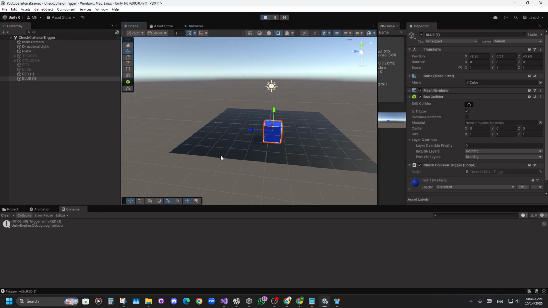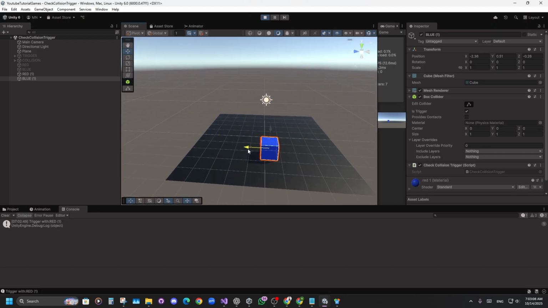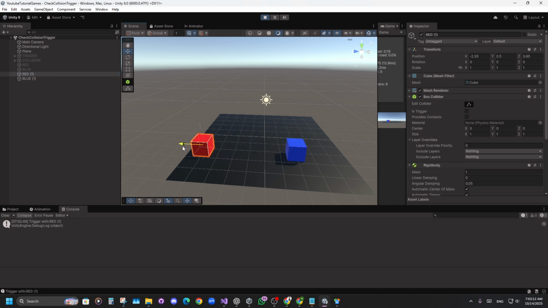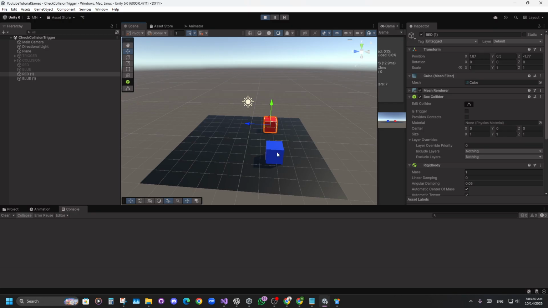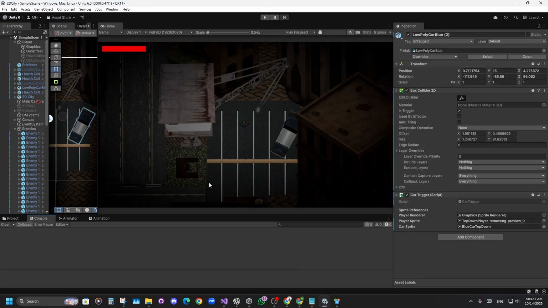Sometimes when we create missions, we say that if the player, basically this is my player, goes near or hits that spot, then the enemies will be activated at that point and start shooting toward the player. So we can use that trigger mostly in games. So let me give you a live example.